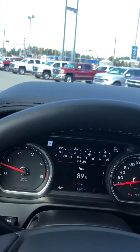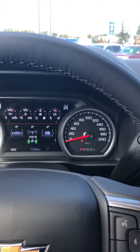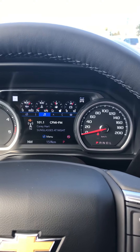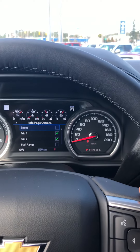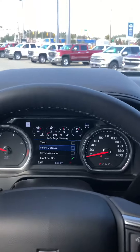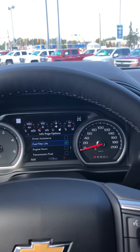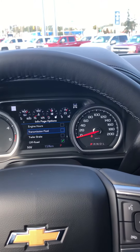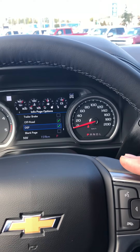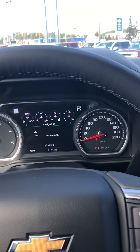Big changes — all digital dash here, totally reconfigurable. I know you were wondering about whether it showed the turbo boost. There's your two-wheel/four-wheel drive indicator, your DEF gauge. You can display fuel range, oil life, tire pressure, air filter life, brake pad life, fuel economy, and more. This has adaptive cruise control, so you set the cruise and if you come up on another vehicle it slows right down. Your fuel filter life, engine hours, transmission fluid, trailer brake, and wheel configuration can all be displayed here. You can even get your navigation displayed directly on this screen.